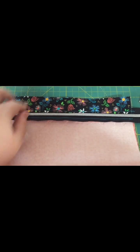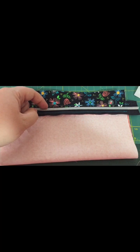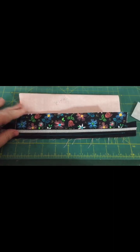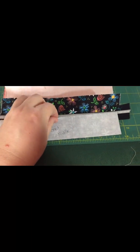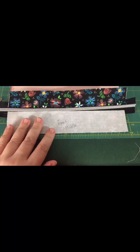Alright, so there it is. I just folded it back, and then I top stitched it from the zipper in. And now I want to attach my front middle piece. So what I'm going to do is make sure my pocket here is out of the way. And I just flipped it under. And I'm going to take my front middle piece, and I'm going to align that. And I'm basically just going to do the same thing. I'm going to make sure it's all aligned here and here.